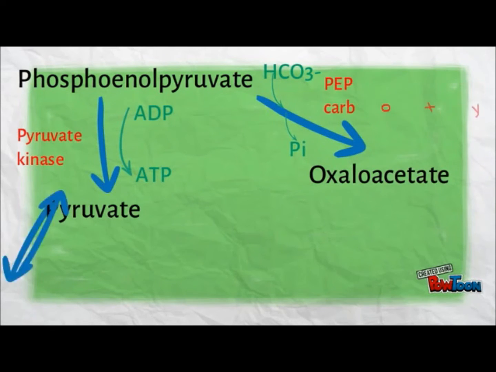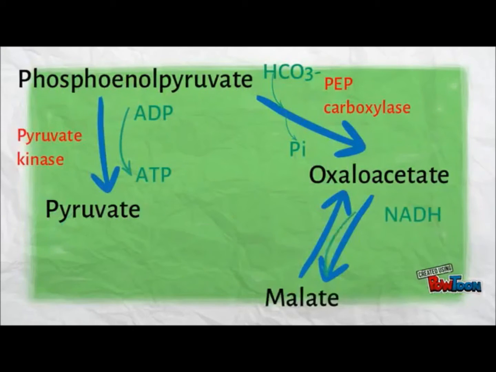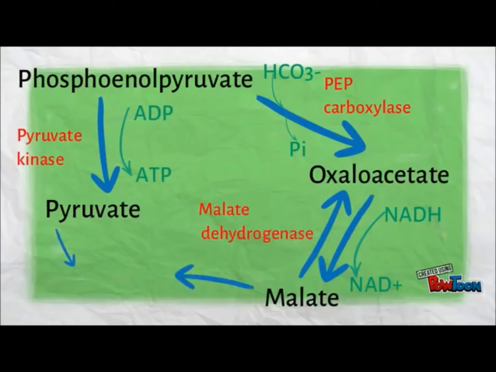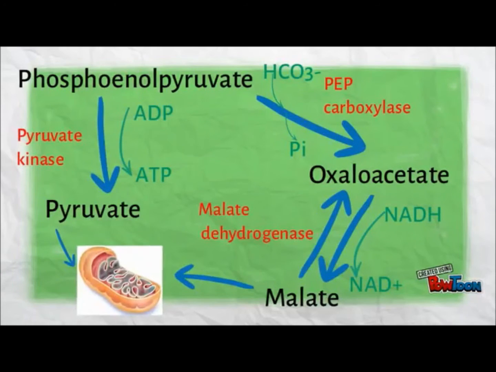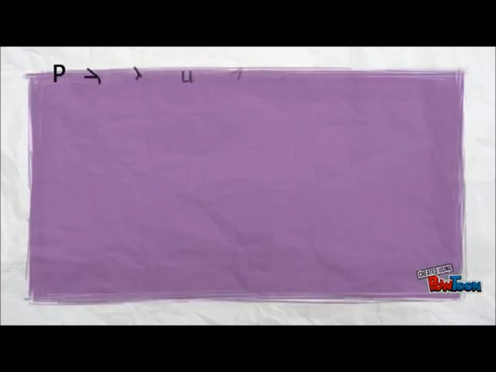At the end of the glycolytic sequence, plants have alternative pathways for metabolizing PEP. PEP is converted to oxaloacetic acid. OAA is then reduced to malate. Malate then enters the mitochondria to be used in the citric acid cycle.